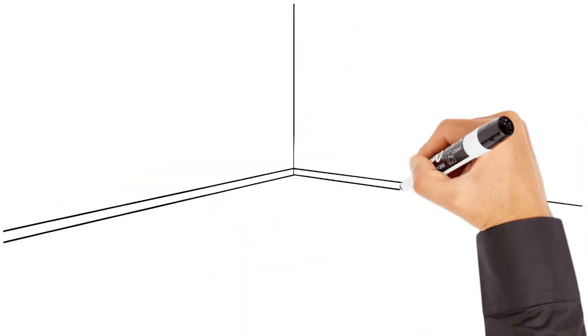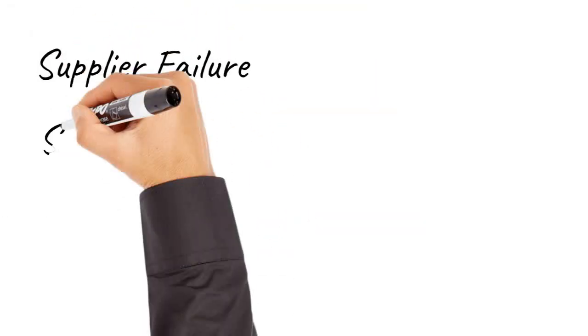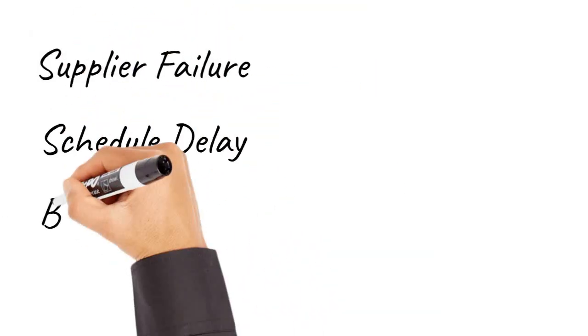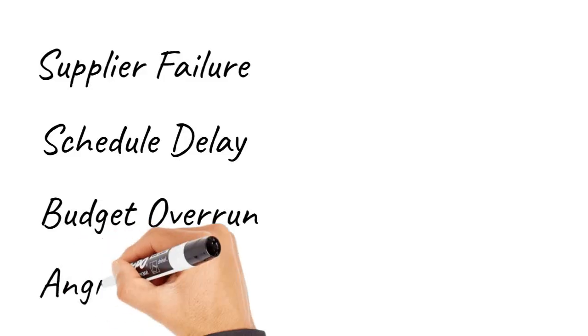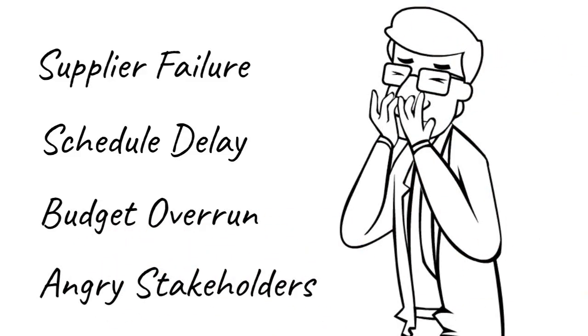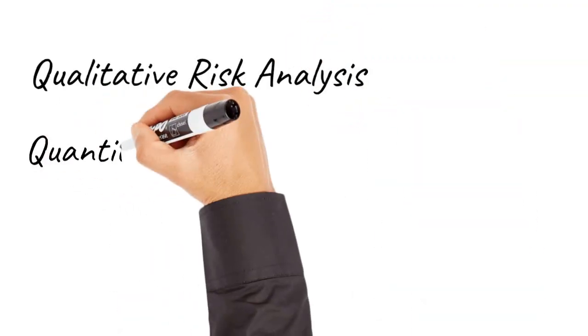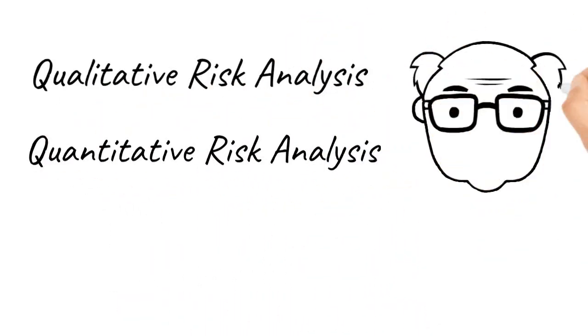Imagine this. You're managing a multi-million-dollar project and suddenly your supplier fails to deliver on time. The schedule slips, costs rise, stakeholders start asking tough questions. What do you do? This is where risk analysis techniques come into play. In today's video, we'll explore the key qualitative and quantitative risk analysis techniques in project management.